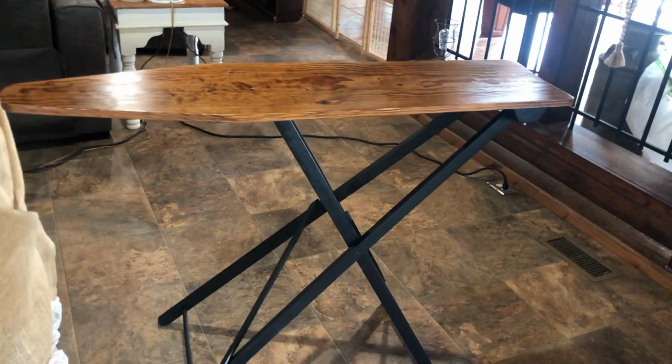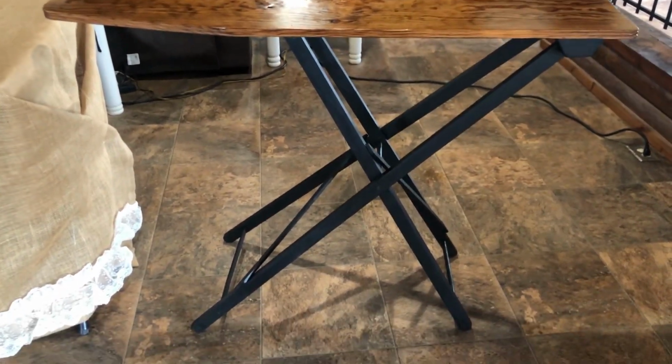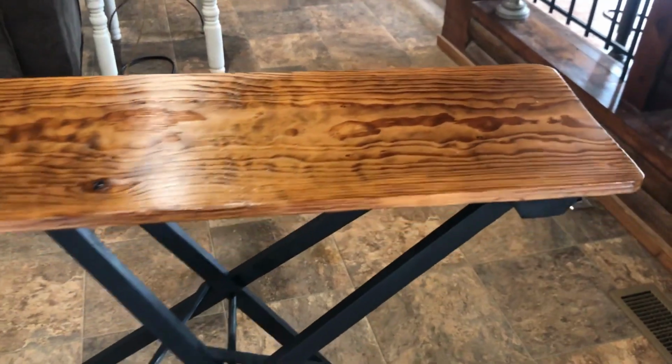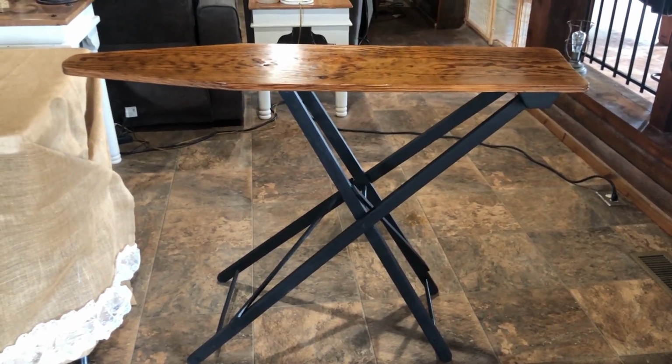Alright, I wanted to show you the ironing board after I finished painting it. And there's the top. And that's how it turned out.